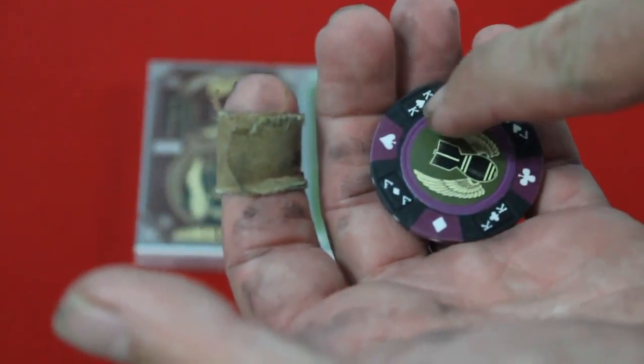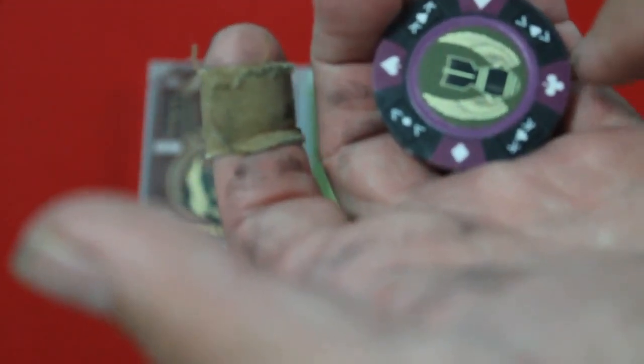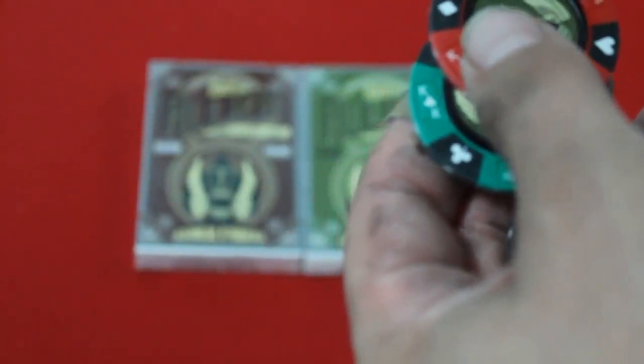And they've also got 4 cards on them: a King of Spades, the Ace of Hearts, King of Clubs, and an Ace of Diamonds. And they're all the same, so that could possibly be used for something. That's pretty cool. Then there is a coin I got.